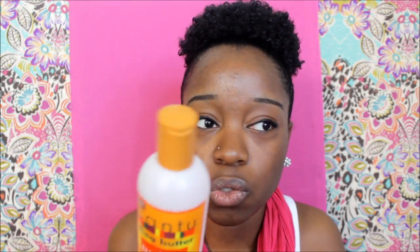I also tried this product as a base for my wash and goes, and I haven't got my wash and goes down packed yet. I'll probably try again in the summertime, but this by itself for my wash and goes is just like the bomb, and I really, really, really love this. I do recommend this product to a lot of you ladies who are natural.